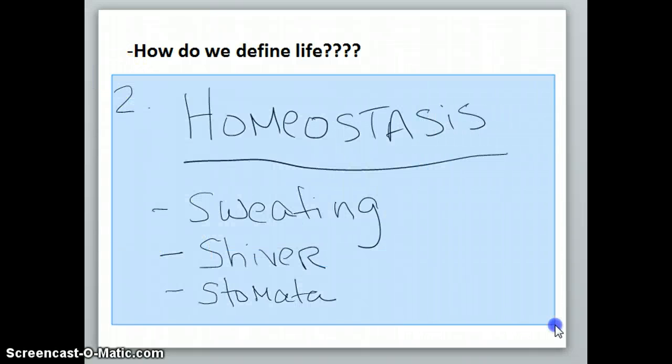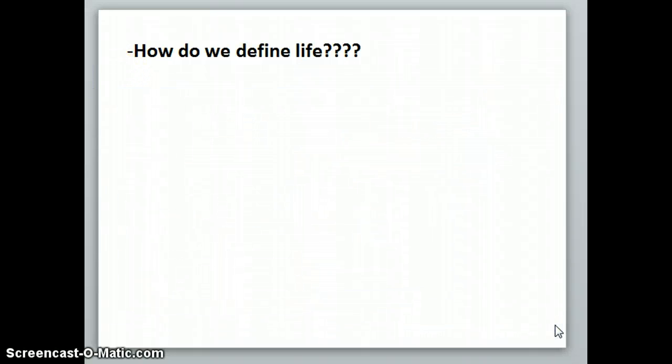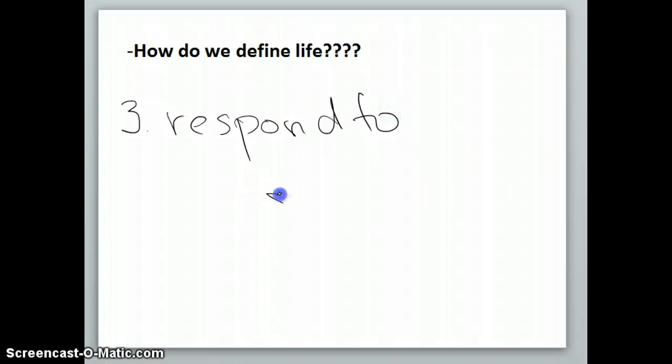Okay, number 3. Number 3 is that all life forms have, in some degree or another, they respond to stimuli. Okay, they respond to stimuli. So, for instance, if you put your hand on a hot stove, you're going to pull away your hand. So you're responding to something hot that can damage your cells. Okay, so the stimulus is the heat, and your response is to jerk your hand away. That's the response.